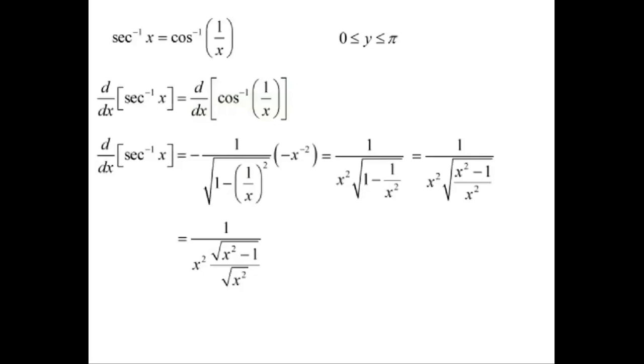In the denominator, the square root of x squared is the definition of the absolute value. So substituting the square root of x squared with the absolute value, we have the following expression. Notice that x squared over the absolute value of x is the same thing as just the absolute value of x. If you don't believe me, go ahead and try it out. Plug in some numbers, and you'll find that x squared over the absolute value of x is the same thing as the absolute value of x.